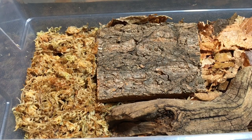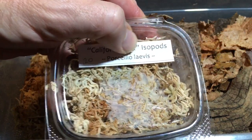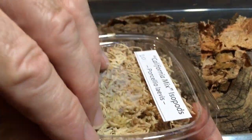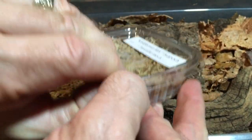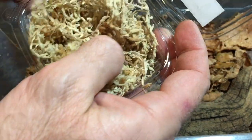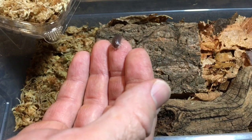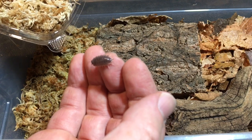This next one is a species I have already, but a morph I do not have, and I'm pretty excited about it. It's Porcelio laevis California mix. This particular morph is one of the fascinating isopod morphs — it's quite variable. Individuals look quite a bit different from each other even though they're part of the same morph, which I really like. I think there's a lot of potential in this morph; it should be more common. Like this one here — it looks almost like a wild type, but it's got some white edging down near the uropods.